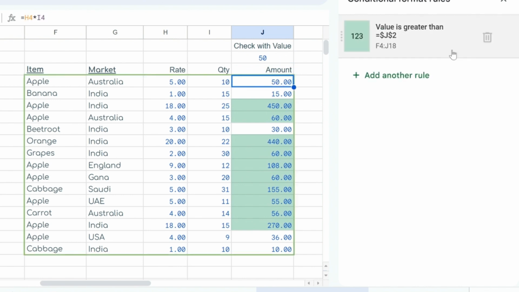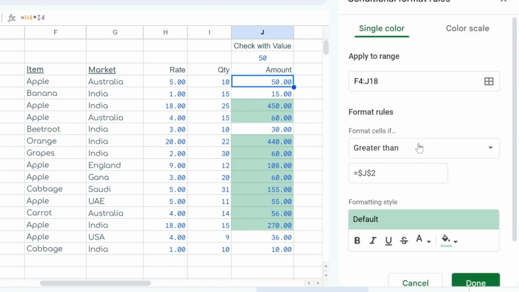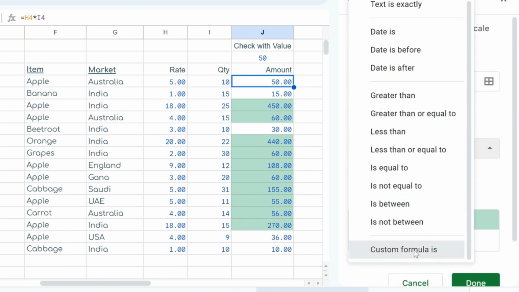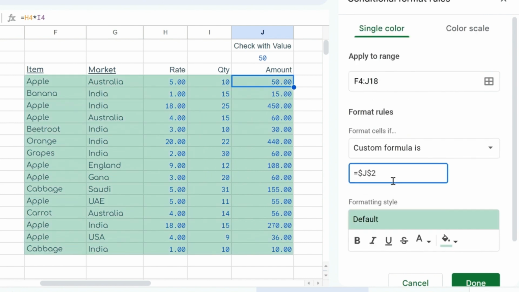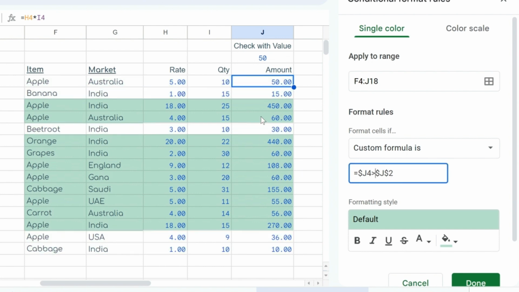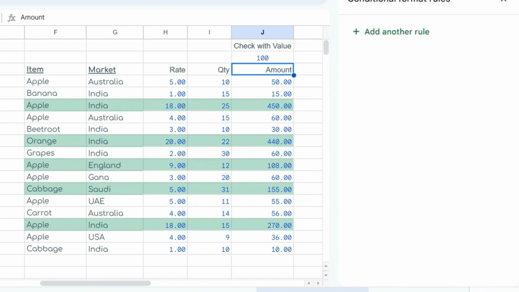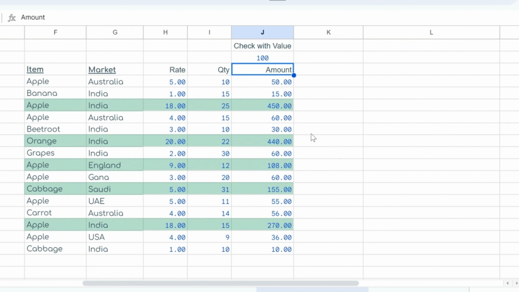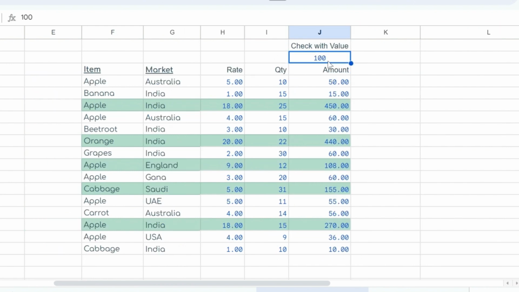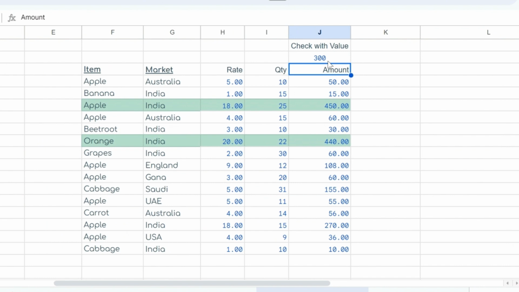You can see when we selected the default greater than function, even when the range was the full data table, the conditional formatting worked only on the particular column when the condition came true. But when we make the formatting with a custom formula, the whole row with the data where the condition is true gets highlighted. So this way, the data looks better formatted when we search with values. Do not forget to make the search cells absolute in the custom formula.